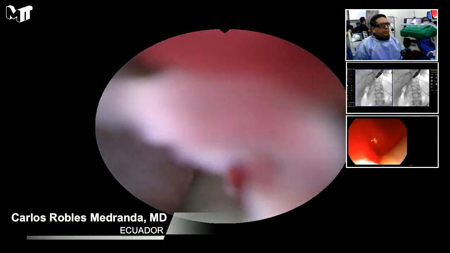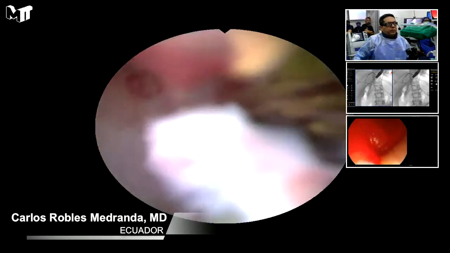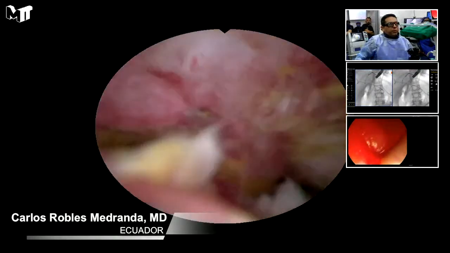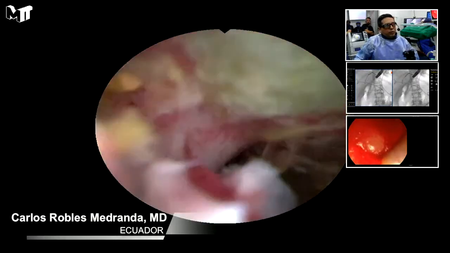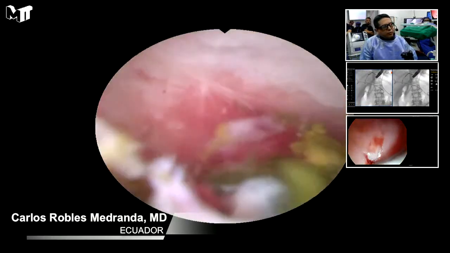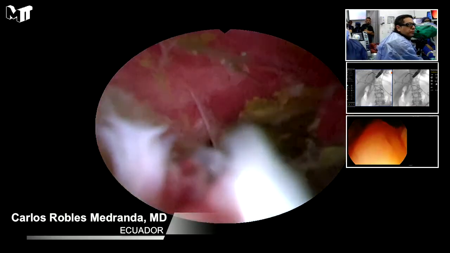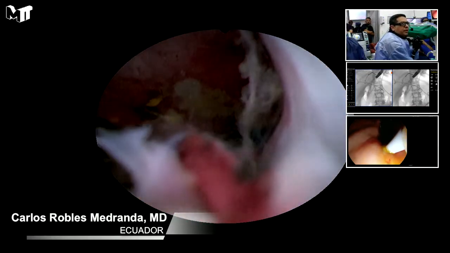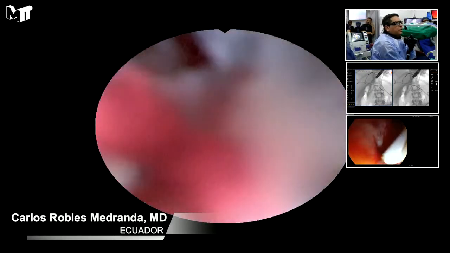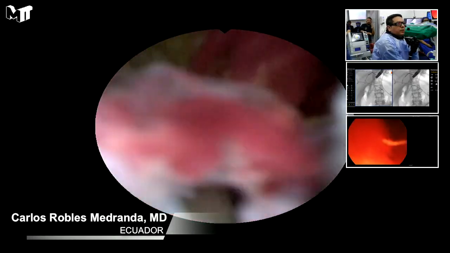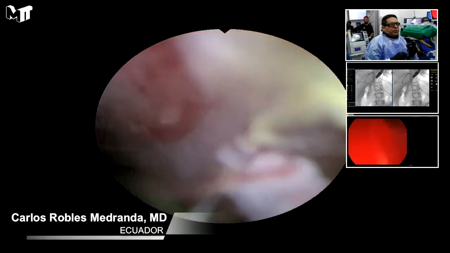This is very important because we give a lot of information to the surgeons regarding what is going on, and we also have a lot of information about what we can do regarding this kind of patients. We see inflammation here.